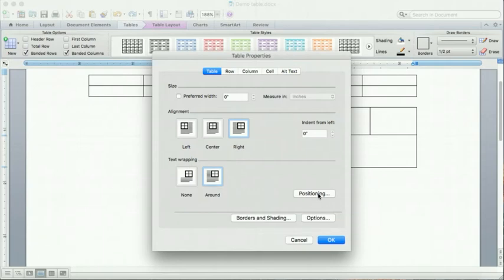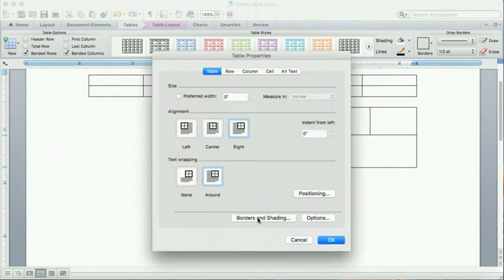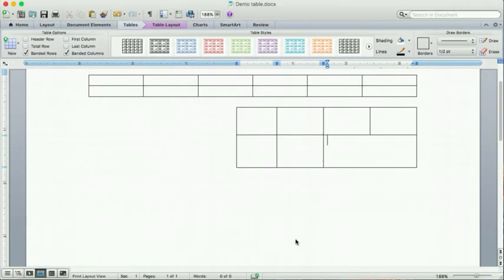So click on that positioning, and you can make some additional adjustments, basically telling you how the text will flow around the table. And you can do that as well. So text wrapping can also be done.